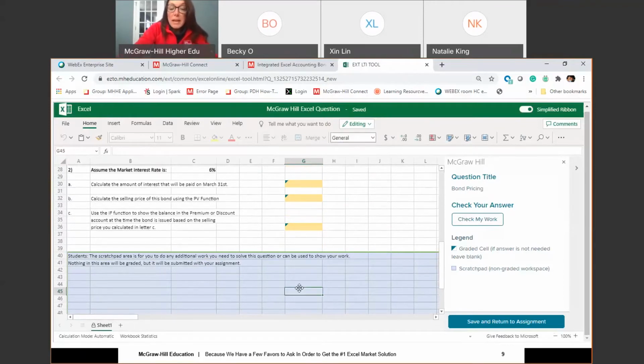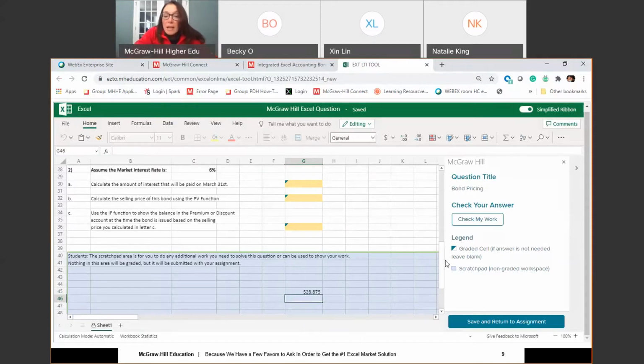I'm going to say equals C7 divided by, I need to use my parenthesis for my formula, C7 divided by C8, parenthesis, times C5, and enter, and then I have an answer here.